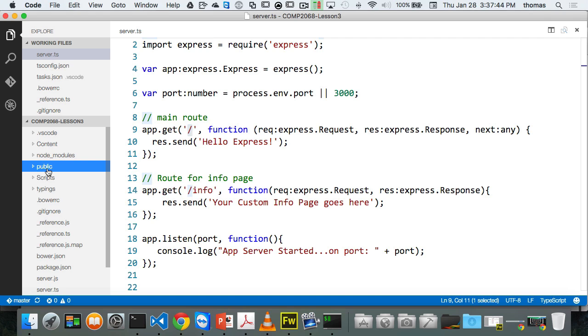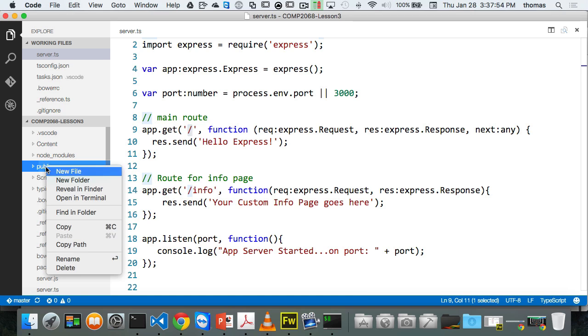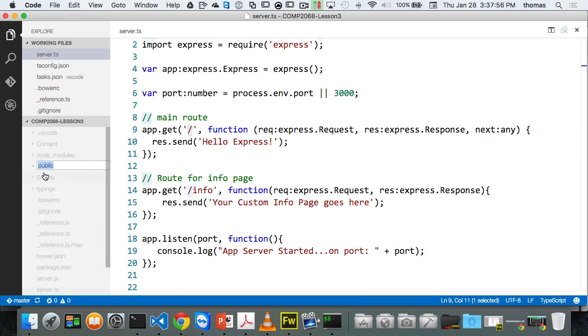So notice how I have a public folder. I want to create a views folder to hold all my views, right? I could put it in public. You know, I could put just my index.html. For now, it doesn't matter. Let's just separate it by one page, and let's rename this thing so public is capital, just to make it a little bit different. Public. Make sure it's not public or something else that comes up, because that'll be bad if you misspell it. Finger typing errors are notoriously bad.